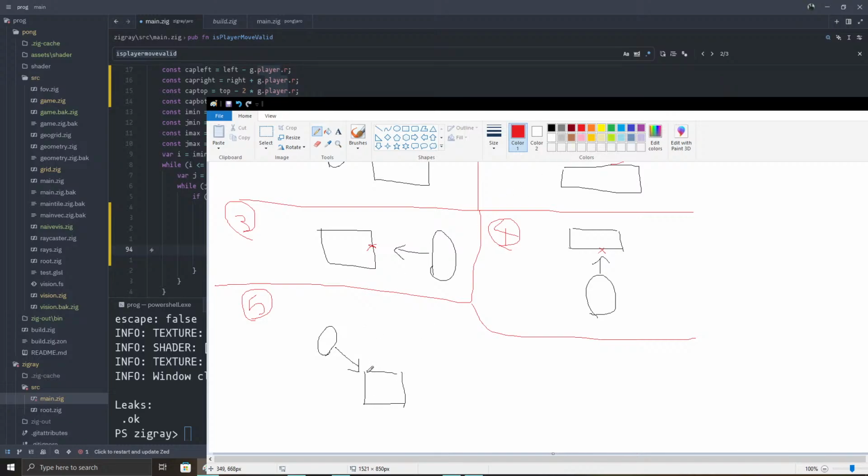Then the location should be this distance. So if this is the center of the player, if we consider the center, the distance here should be exactly the player radius, basically.